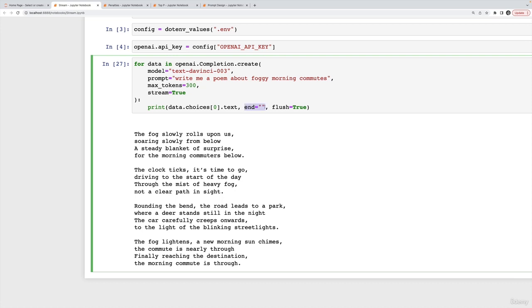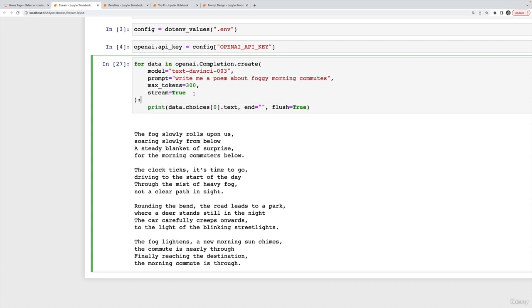This is just to get rid of the new lines between each piece. And this is to tell print to stop grouping and accumulating text and instead immediately print it out as soon as it gets text, just so we can see it. In the real world, you're probably not going to be printing stuff like this. I mean, maybe if you're making a chatbot in the command line or something, for example, but you would probably do something else to the data as it streams in.